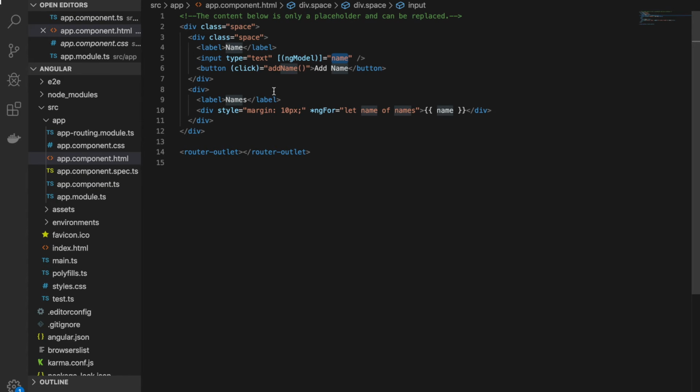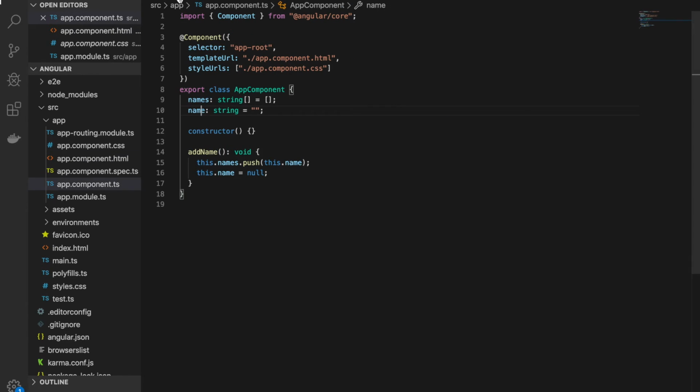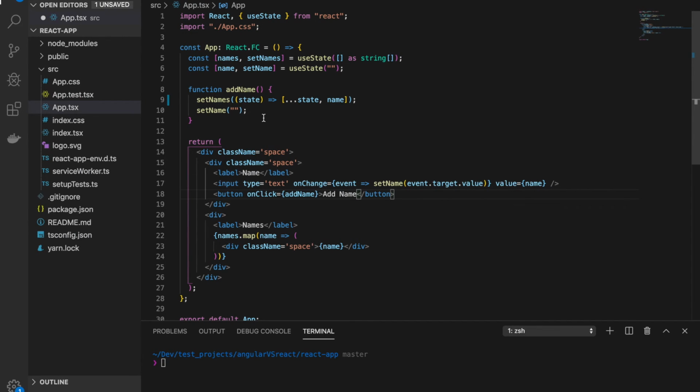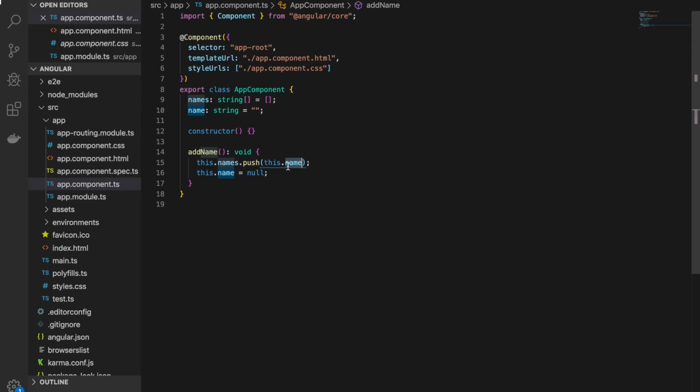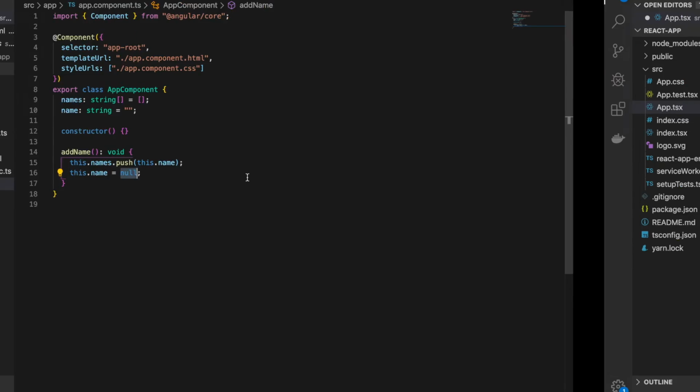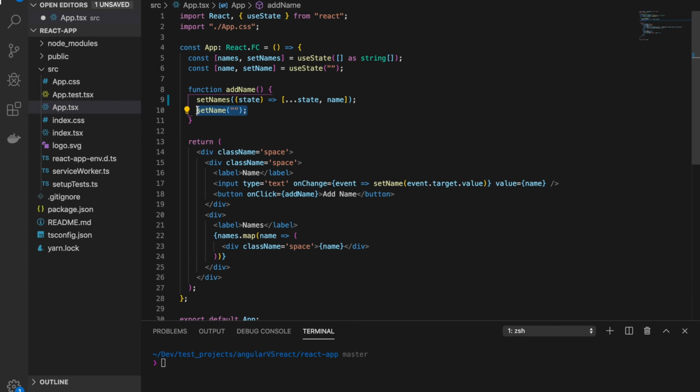So when we go to call click and add name, and it refers to it down here, we actually call this.names.push. Notice we're doing that quite differently than how we were doing it over here. We get a reference to this.name and add it to the list, and then we set it to null. It's the same thing as when we set this back to empty.